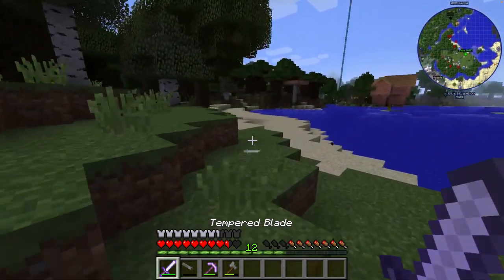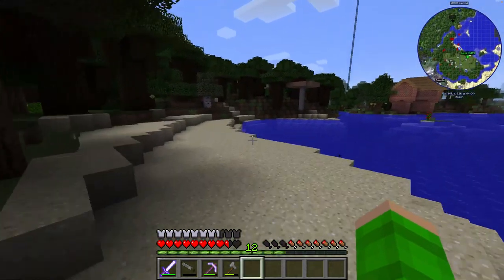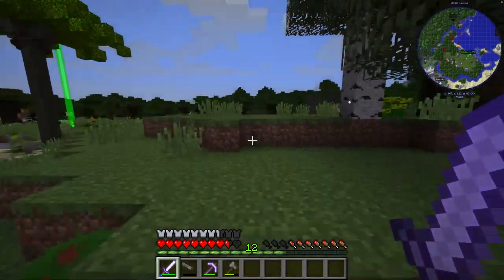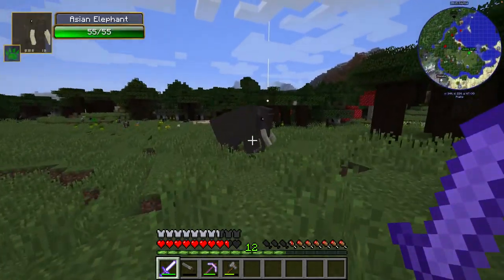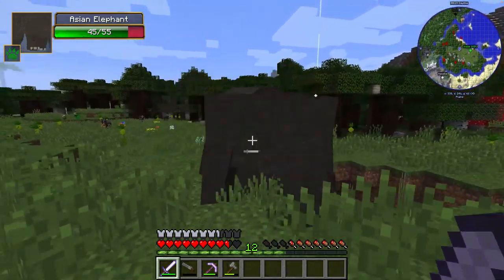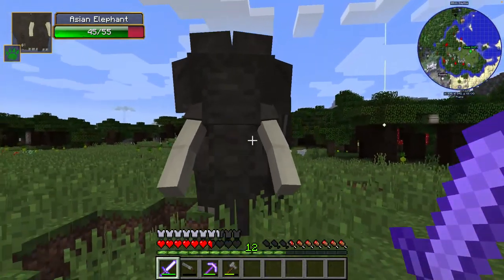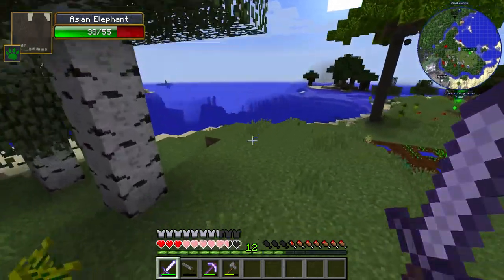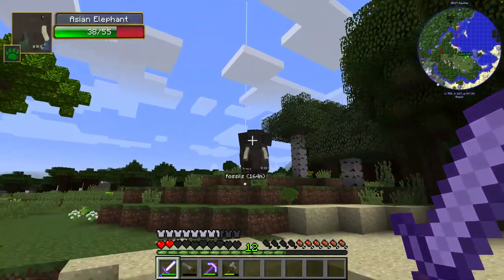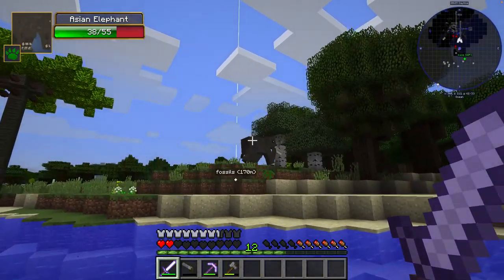Hello, elephant. Should I hit the elephant? I don't think I will. You know what? Why not? I am sorry. You're not doing any. Oh no! Oh, that is actually a lot of damage. I can fight him better in the water. Come here, you big old elephant.